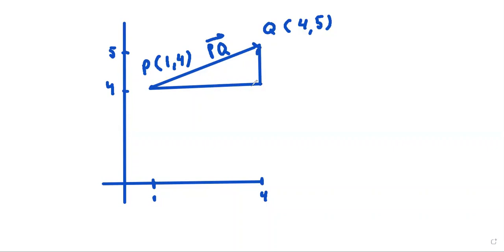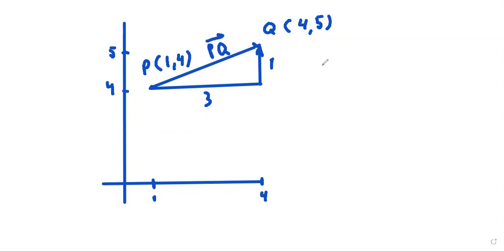I would have to go here to here. If this distance is 4, and I take away this little 1 segment, then I have to only go 3. This would be 3 units in the x direction, 3 units east. And then if I was to go up, this distance from here to here is 5, and this is 4. So this distance between them would just be 1 unit.